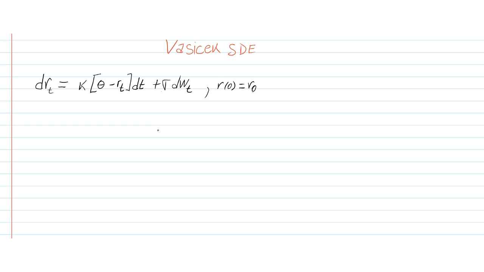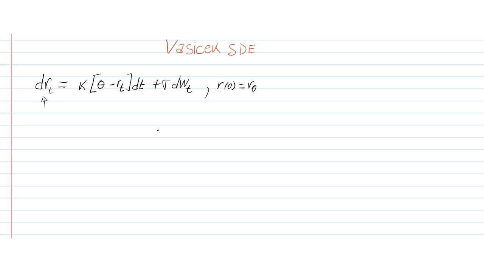To solve the equation, I'm going to use the toolkit provided by typical differential equations. Just here we will have a stochastic term. There are many other techniques to solve the Vasicek model. They all yield the same result. The one that I'm going to use is somewhat long, so this is going to be a long video.